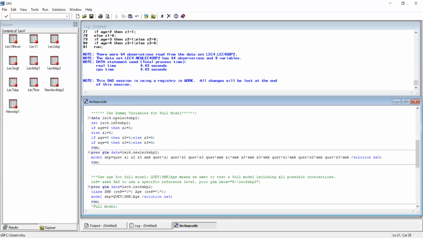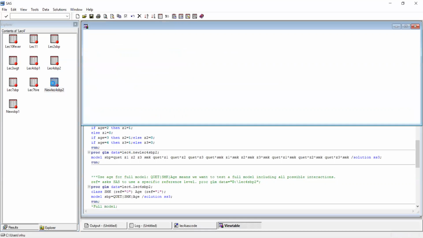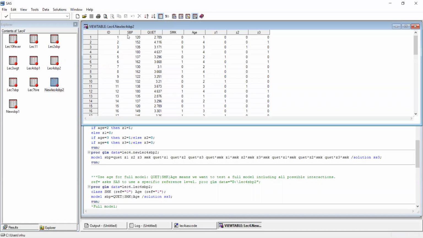So after we run this step, we get a new data set called new LAG4 SBP2. The set statement sets the original data set. As I said, this will be the original data set, and this is the resultant data set after we run this data step. Here you can see that we not only have the original predictor variables, but we also create the 3 dummy variables.